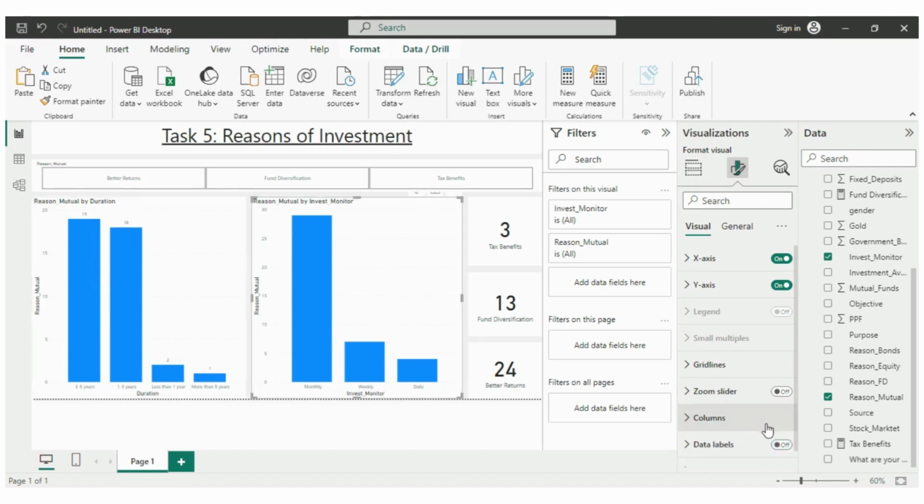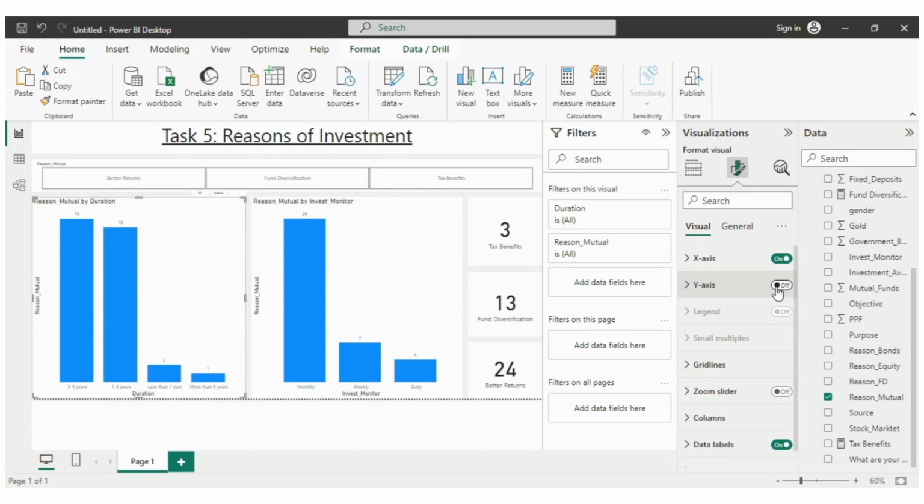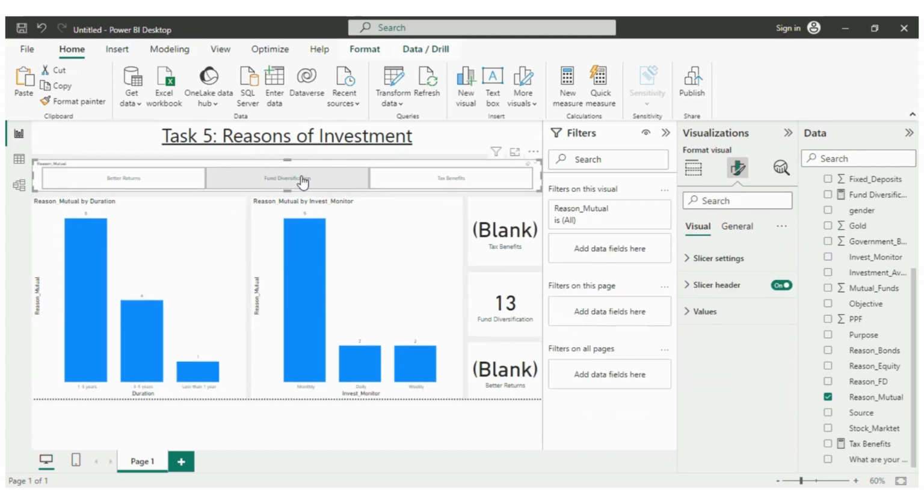And now I'm opening the data labels for both the visuals and removing the y-axis, because we use a data label, so we do not need to use the y-axis.